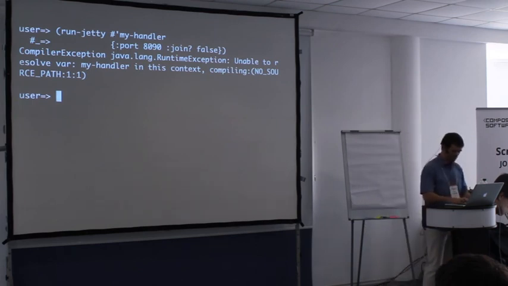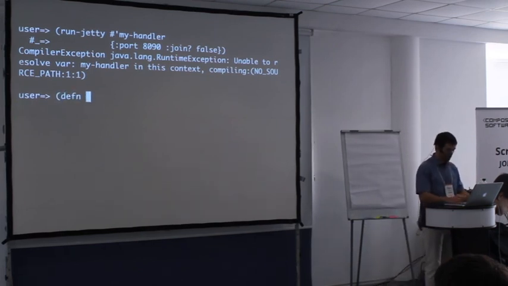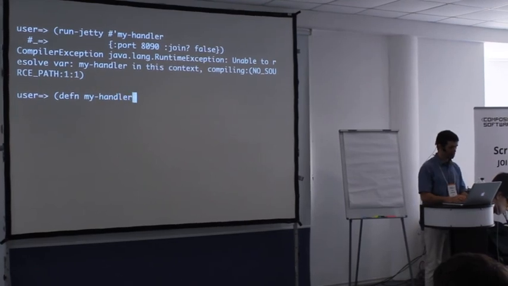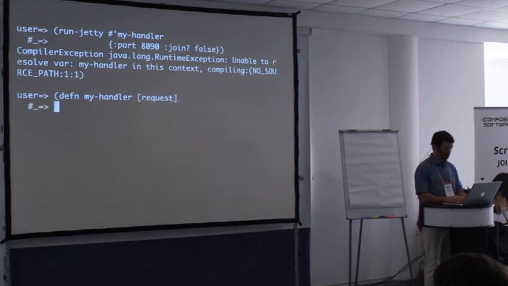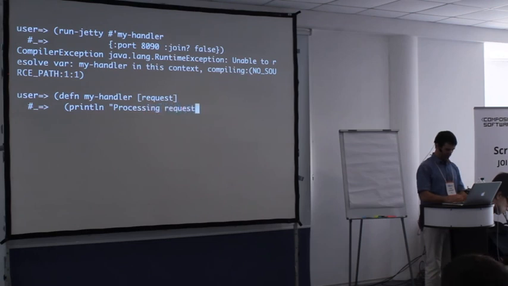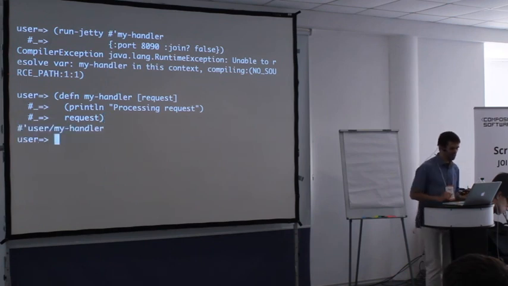So let's define a function called my-handler that accepts a map request and returns a map. But before we do it, I print out processing request, or request processing. And then I just return what I got as a response.